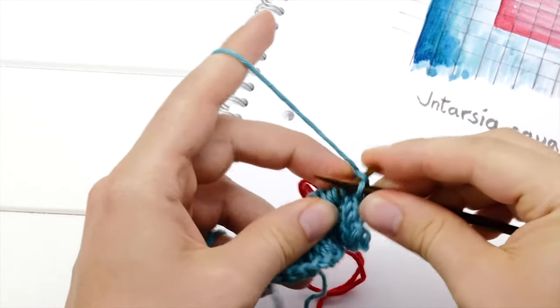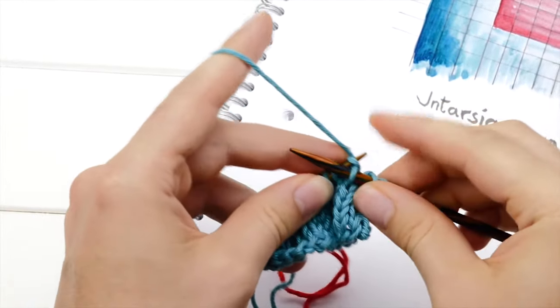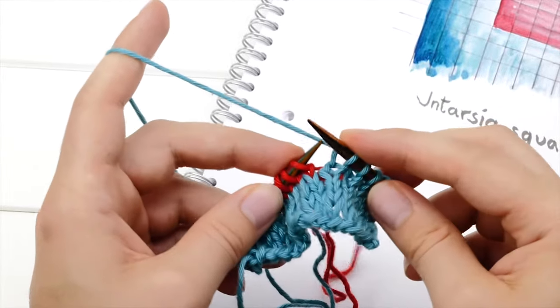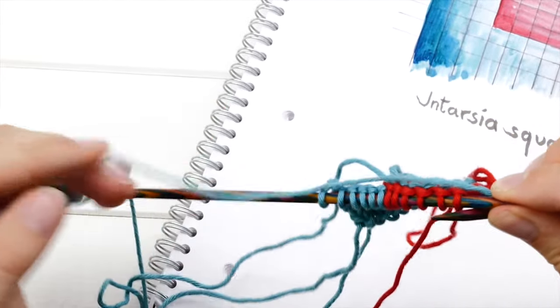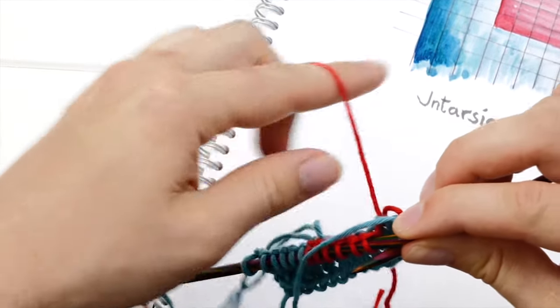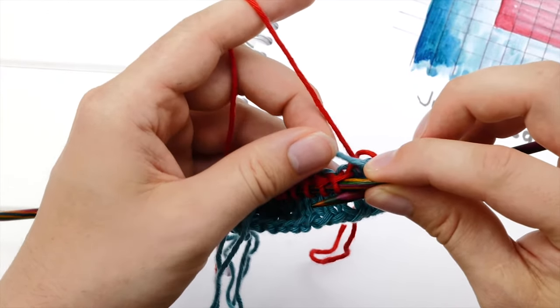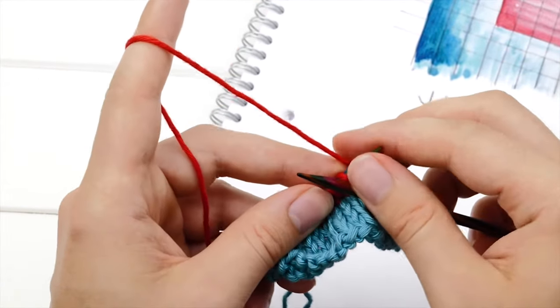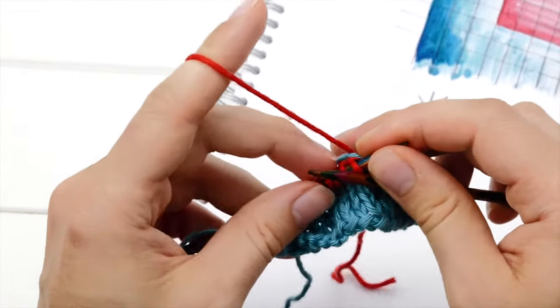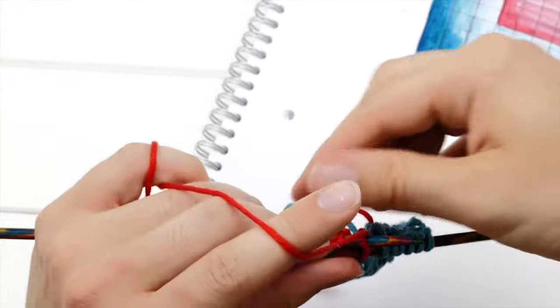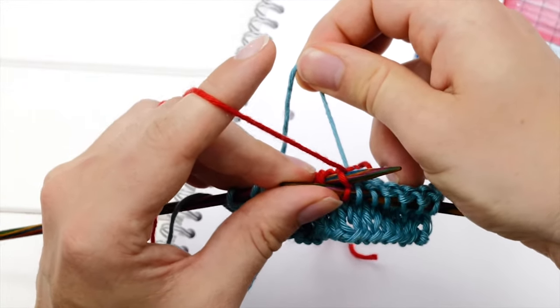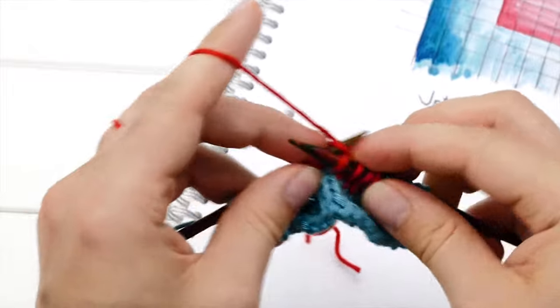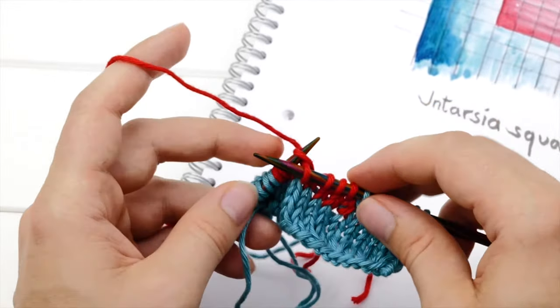The technique is exactly the same on the knit side. You knit all stitches until you reach the point where you need to change colors. And now, again, you have to pick up the new color from below like this. So the previous yarn is between the new working yarn and the project. And then, you tuck on the new working yarn. Then, you knit one stitch. And then, you pull the tail tight of the previous yarn. And then, you continue knitting. It's quite important that you tighten up those stitches on both sides. Otherwise, you will create gaps as well.